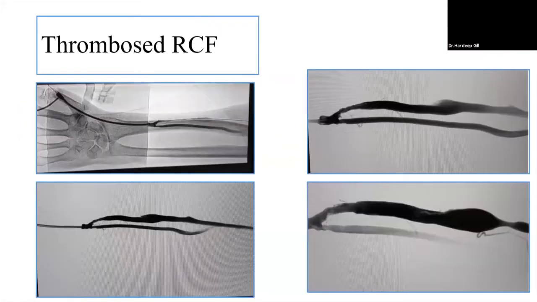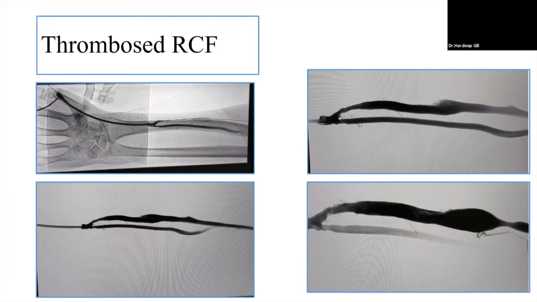So this is a patient who had a thrombosed radiocephalic fistula, with a 24-hour history. We entered via the radial artery, finally crossed into the fistula, lysed it with TPA, and repeated the angiogram. That's the angiogram after TPA, and you can see the juxta-anastomotic stenosis at the swing site. That was angioplastied, and we also went further into the cephalic vein and did an angiogram all the way into the central thoracic veins to ensure that there's no stenosis.